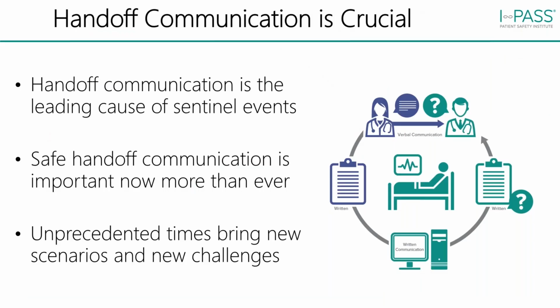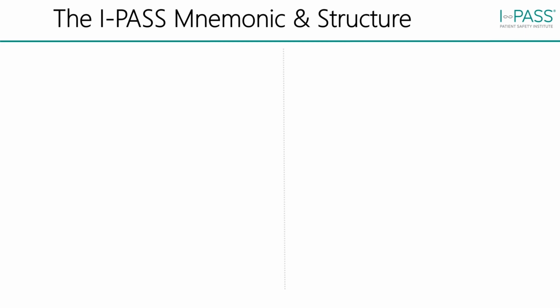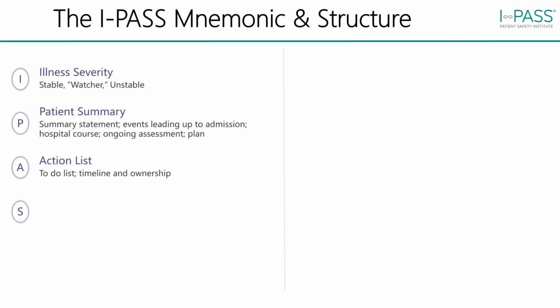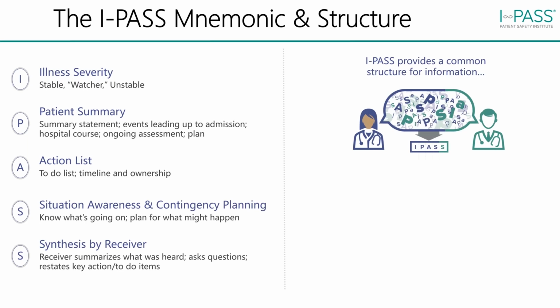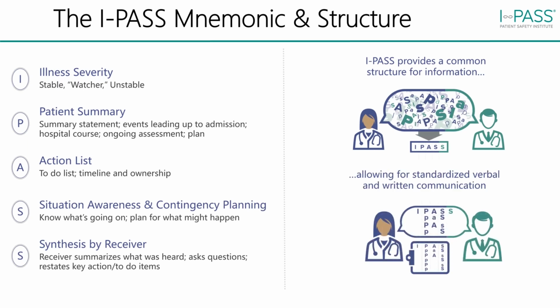As our healthcare system faces an unprecedented crisis with the COVID-19 pandemic, providing safe patient care has never been more crucial. This includes ensuring handoff communication between exhausted, off-going clinical staff and their incoming colleagues is structured and concise. At the center of the methodology is a mnemonic, IPASS, which represents 5 key components: illness severity, patient summary, action list, situation awareness and contingency planning, and synthesis by receiver.